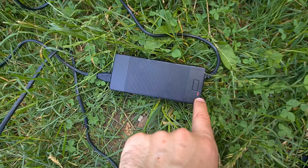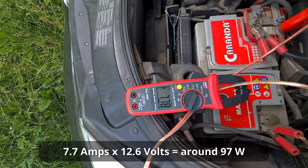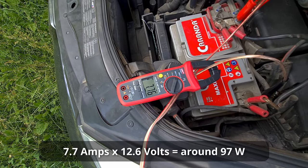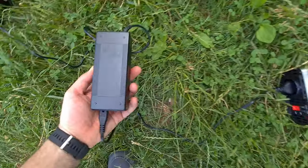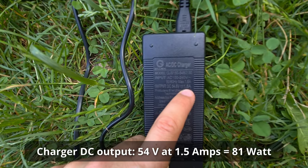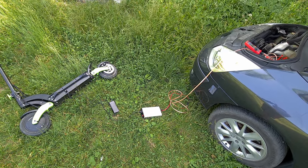So that's the only way you can know it's charging, because lamps are not on when it's charging, neither the clock shows anything. Nothing. Here we have 7 amps. So when it's charging, it's consuming 7.7 amps from a 12 volts battery. Multiply that number, 7.7 multiplied by 12.6, and that's how many watts it's consuming. The output of the charger is DC 54 volts at 1.6 amps. So you can charge your scooter from a car battery. Of course not all the way, because it might consume too much power, but it's possible.